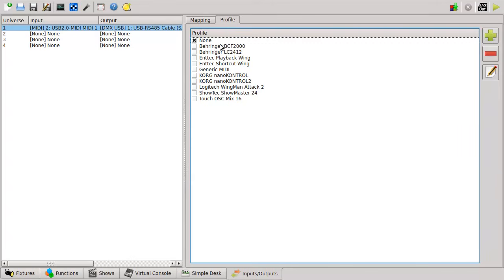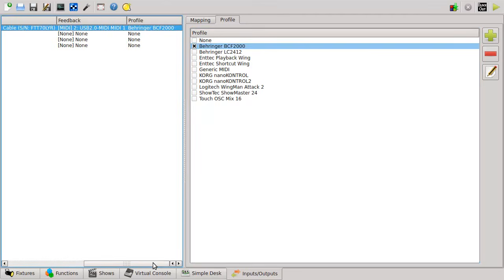For example, if I've got a Behringer BCF 2000 connected, I just select it, and everything in QLC Plus from now on will be recognized as a BCF 2000. Here the profile has been updated, so here I've got the complete case: universe 1, input MIDI, output DMX USB, feedback MIDI as well, and profile Behringer BCF.